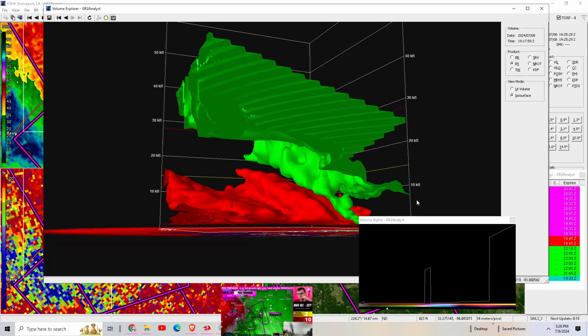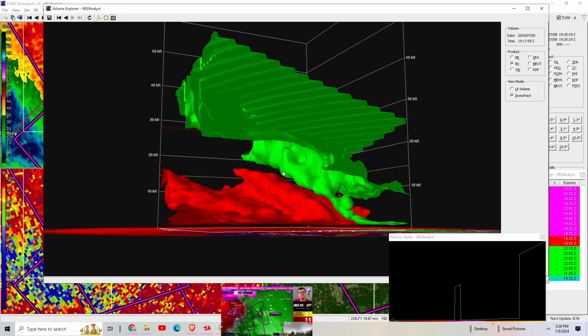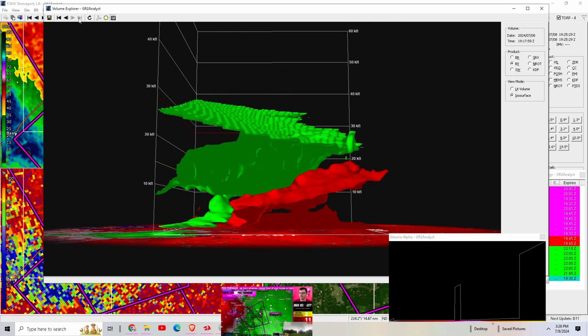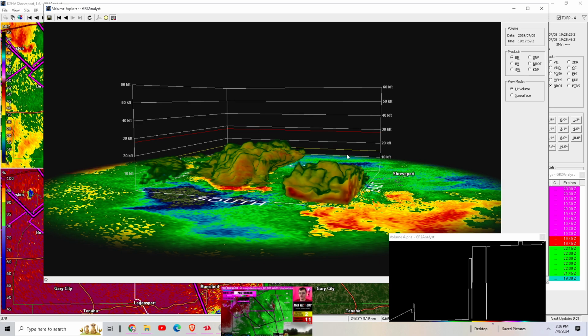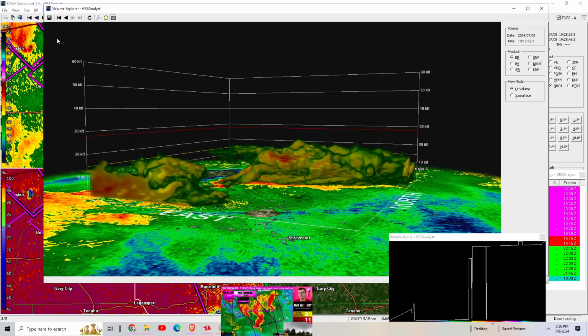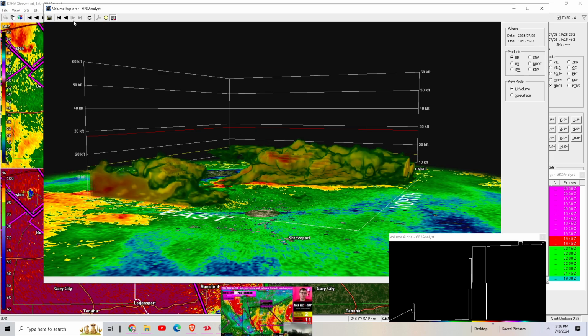A new tornado has been issued. All right, we have another tornado warning in Louisiana. DeSoto, Caddo, and Red River counties, or parishes, are included in this. It is radar indicated. Connor had, again, this was on the ground moments ago on Connor's feed, but this is the area of rotation. It's going to be right there. So that's going to be moving northwest, eventually going towards the south side of Greenwood in Louisiana.